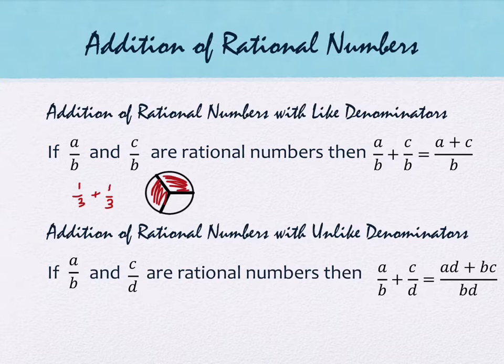Now, if the denominators are not the same, then it gets a little bit more difficult. So in the last section, we worked with breaking down denominators so that we could find a way to compare them for the most part. We did comparisons of numbers. Here we're going to break apart denominators to get like denominators to add them together. This is not the only way to do this, but it is a very nice way to do it because it has a structure that doesn't make me do a whole lot of factoring.